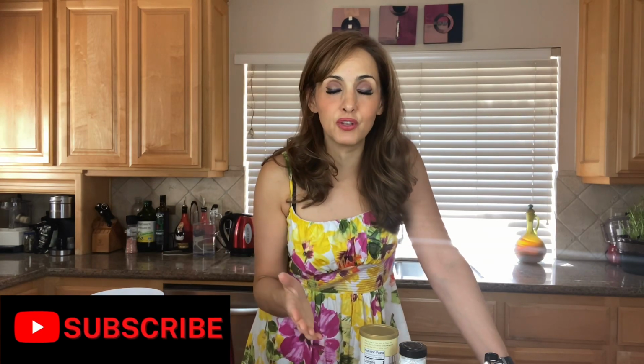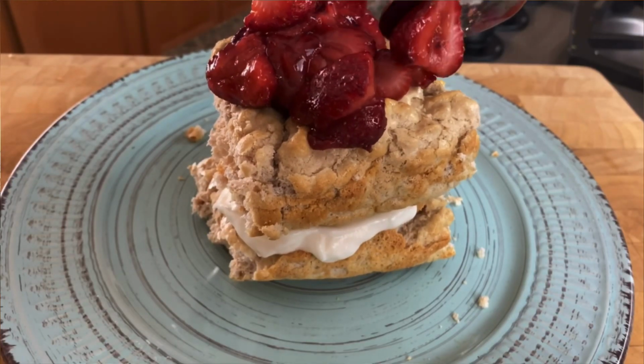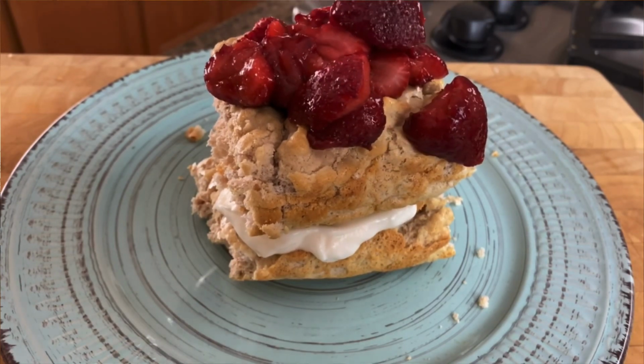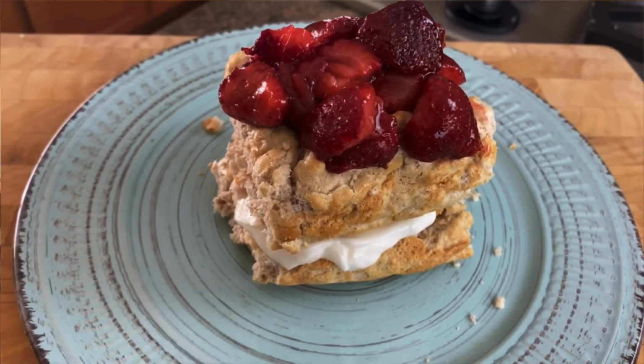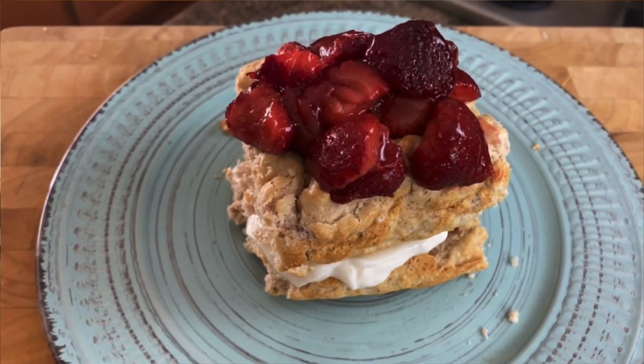Now in response to my last live feed, I asked you the viewers what you wanted to see content wise, and many of you chimed in that you wanted something low carb, preferably keto. Well, today this show is for you. I have a low carb strawberry shortcake that is not only low in carb, but it's super high in protein and even low in fat. So it's great for those who are also on protein sparing modified fasts.